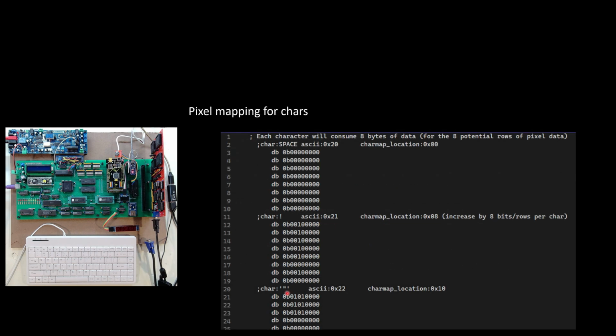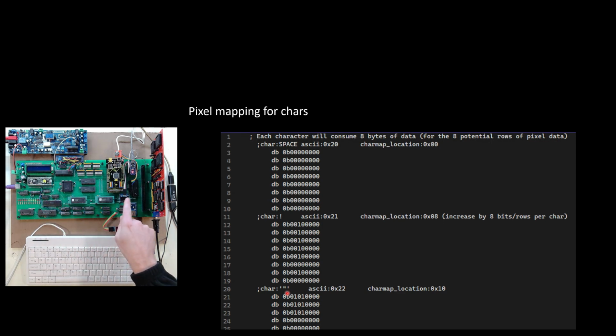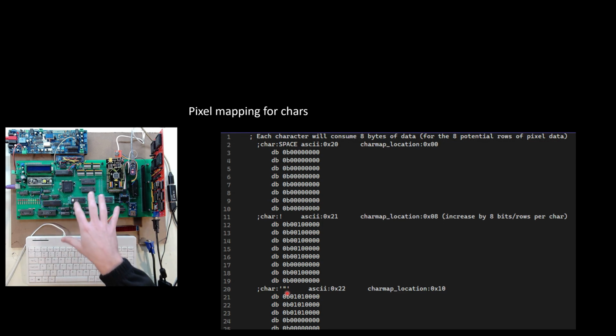Then I had to get into how I'm going to actually write characters to the screen. This LCD down here is fine, and I can output to this little OLED if I want to. I could also write to my computer through the serial here through SPI, and that's fine. But I want to start writing to the VGA screen as my primary output and stop using these other things, which maybe will have a more specific purpose when I'm debugging or something.